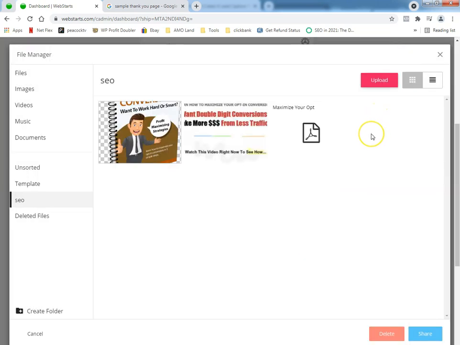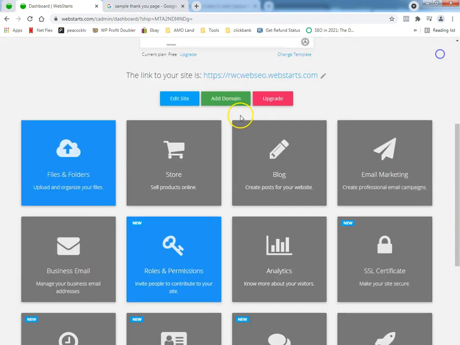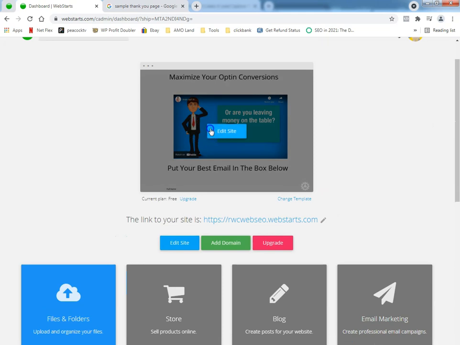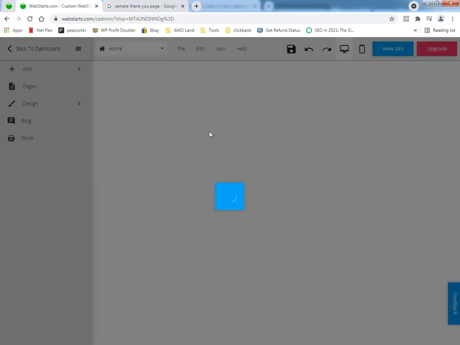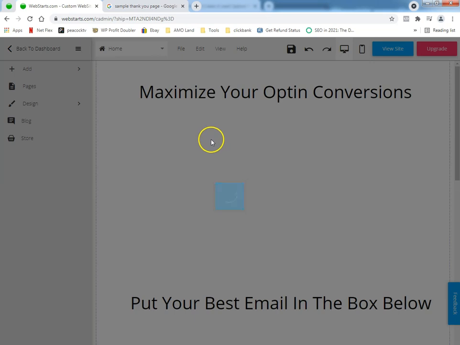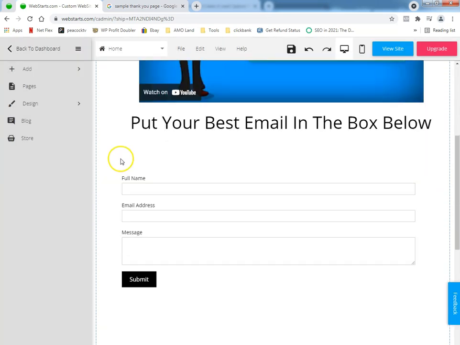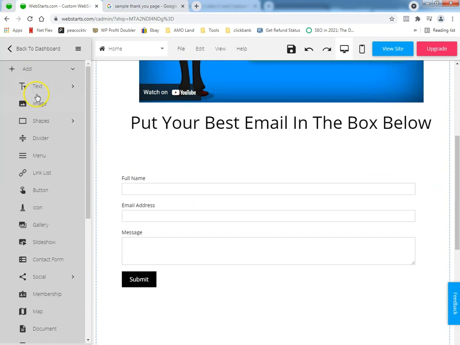Alrighty, so basically what I want to do is, you see this picture, I'm thinking, let's go edit the site. Now let's take a look at adding an image.